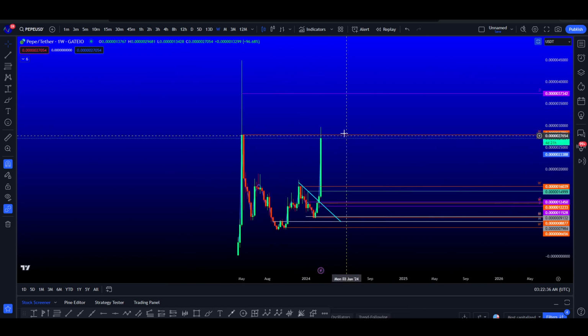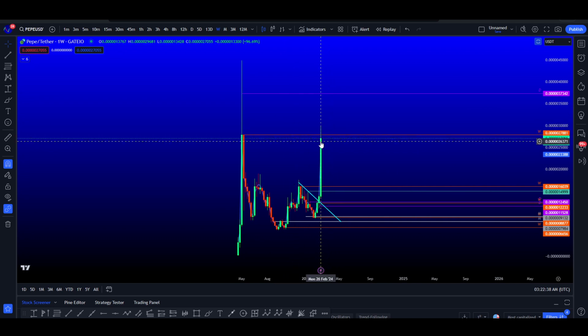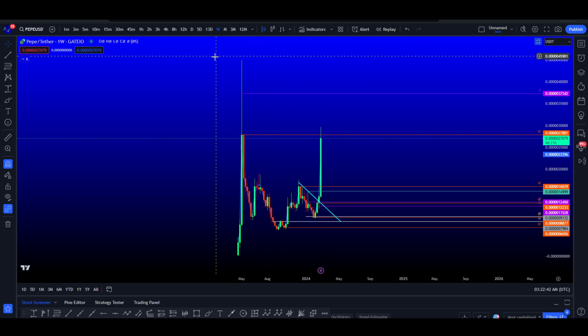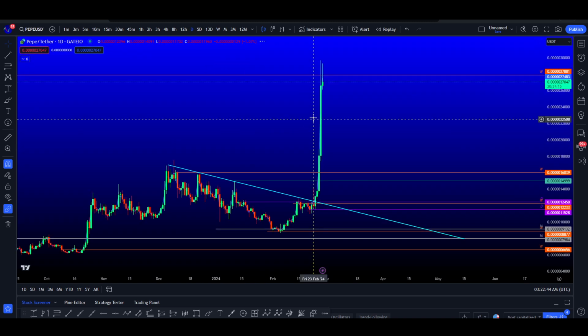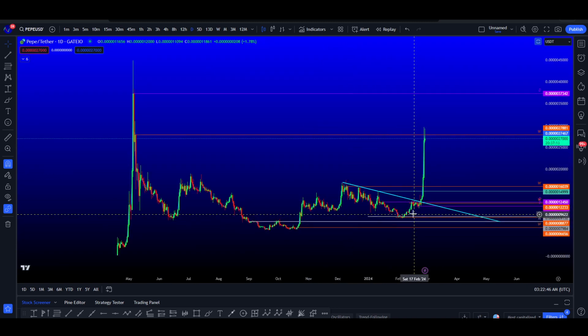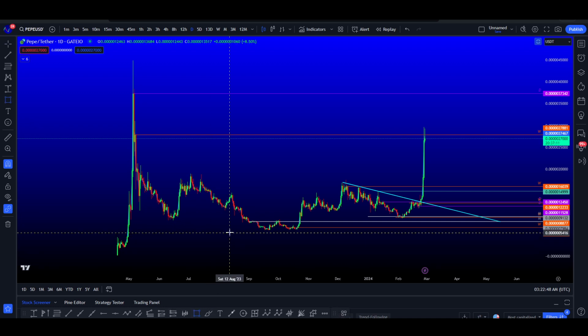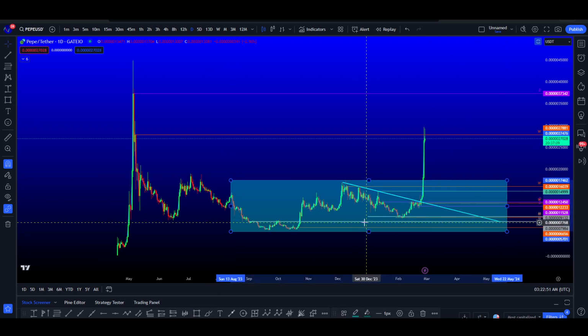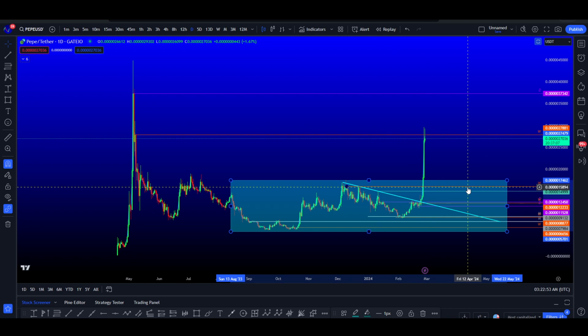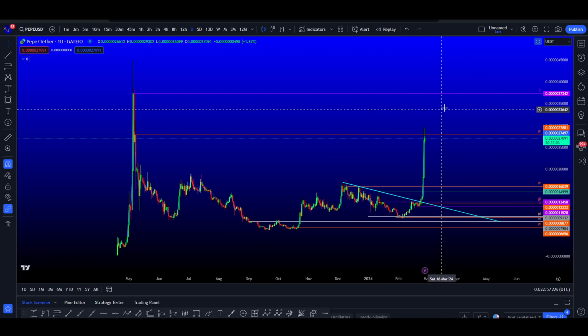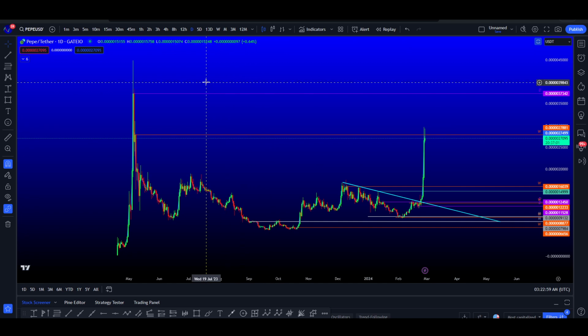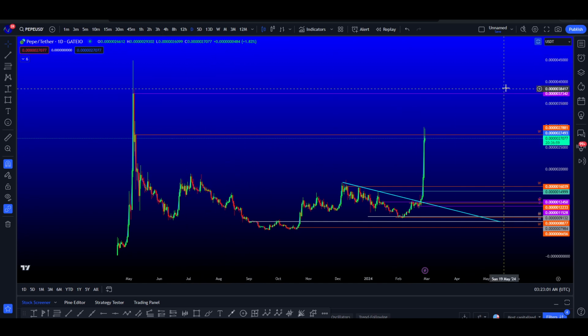I think it's going to be very difficult for PEPE to continue to rise after this massive impulse. Obviously, anything is possible, but if you were in profits or if you did enter at any point, right, at any point down here, that is definitely a great area to take profits. Not financial advice, but risk management obviously should be your number one priority when trading, right?